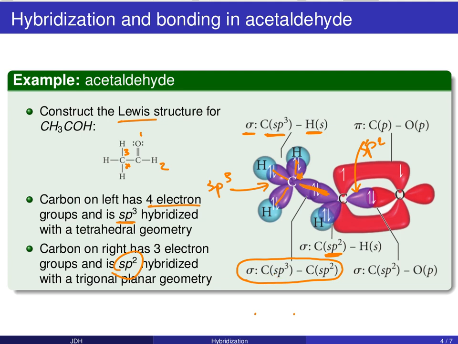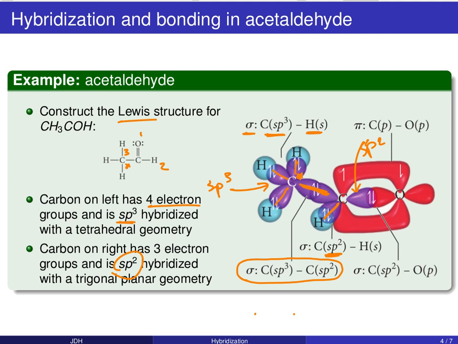But now it's a sigma bond between 2 carbon atoms, and even more specifically, it's a sigma bond formed between an sp3 orbital on the starred carbon atom on the left and the sp2 hybrid orbital on the carbon atom on the right. All right, and so then moving right along, we've got our hydrogen atom, another CH bond, coming off the carbonyl carbon here.